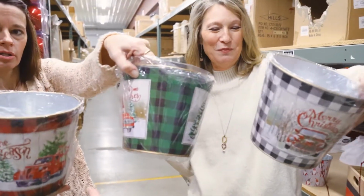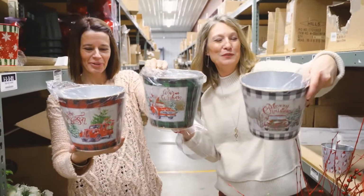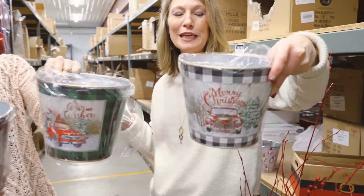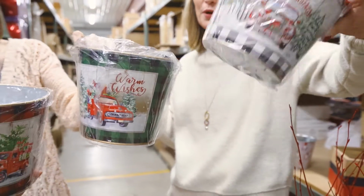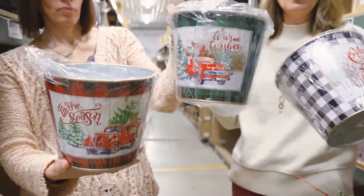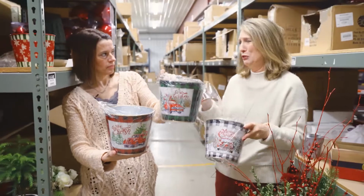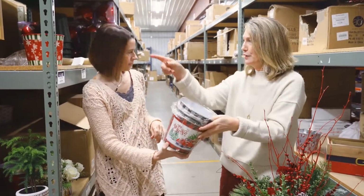We've got Buffalo. Sorry, we've got sticky little fingers. We're dropping things and everything, wanting our measuring tapes. But look at this. We love it. This is just a last minute grab as we walk through the aisles. Like, ooh, cute set of 3. These are adorable. So these, again, pop a Norfolk pine in here, cypress, whatever, plant garden. These are going to go. Very Minnesota.